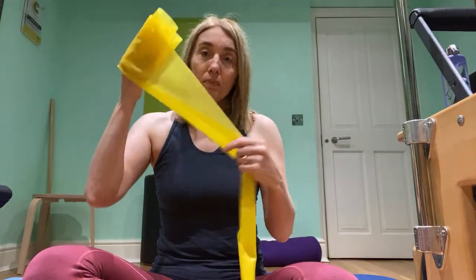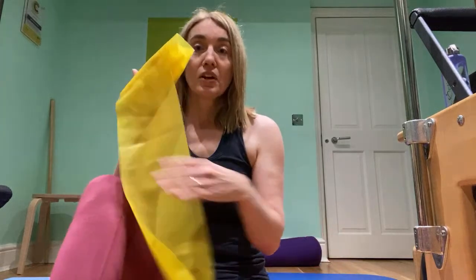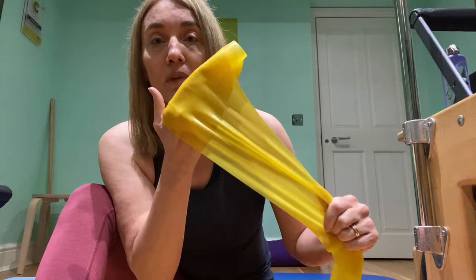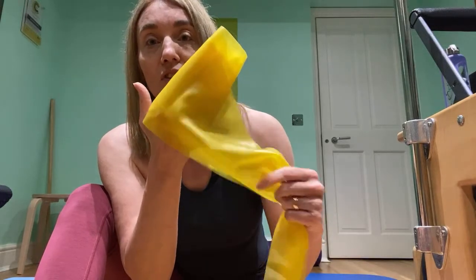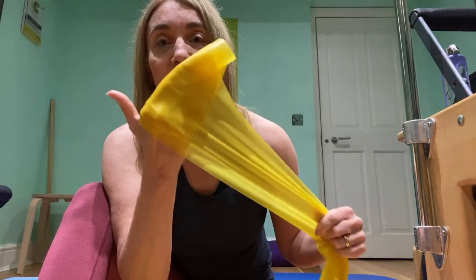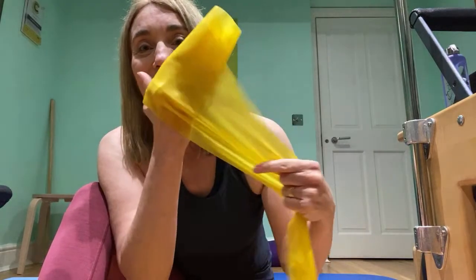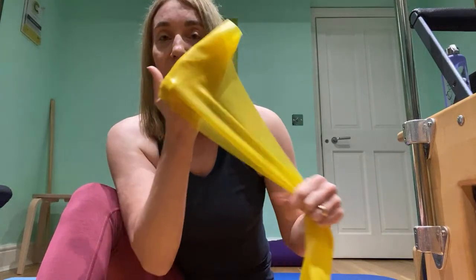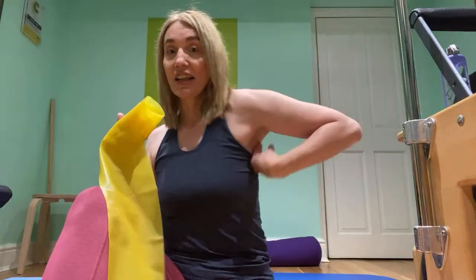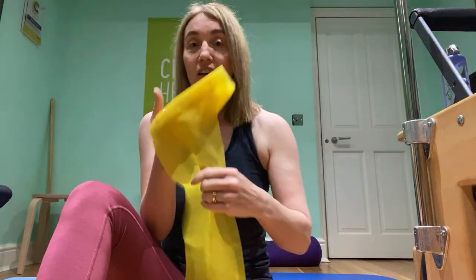Say this is my arm. So I've got, and we'll talk about why, a tight thoracic spine. So if I go to move my arm, let's bring this a little bit closer, and I start moving my arm, can you see what happens to the tissue around my ribs? Can you see how my fingers are getting pulled together? And you can see the tension in the band as I move my arm. Okay, because everything is connected. My arms are attached here and they come down into the back of my waist, okay?